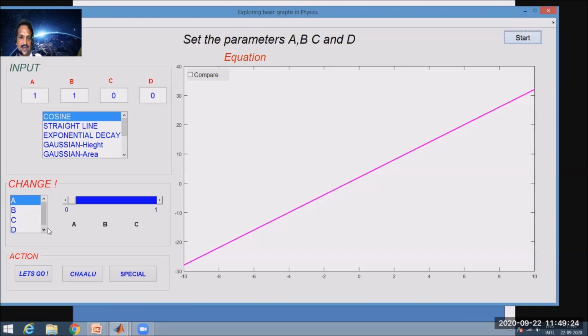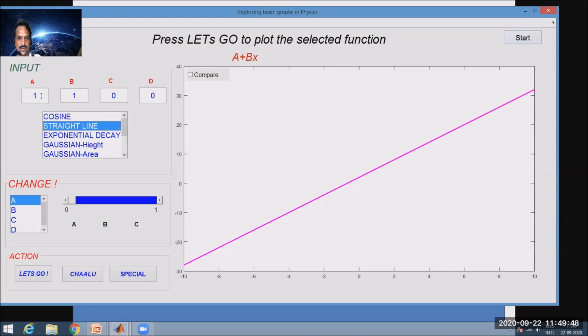Once the function is selected, how does the plot look? And second, what is the influence of each parameter on the function? Those parameters can be selected from here. The function is selected, the parameter is selected. Now to change the parameter, there's a slider. This slider changes the value of the selected parameter for the selected function. So we can see how the parameter affects it. First let us see for a straight line. Let us give some parameter for a.